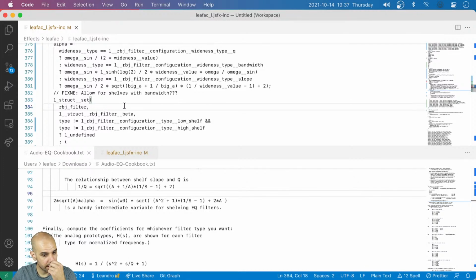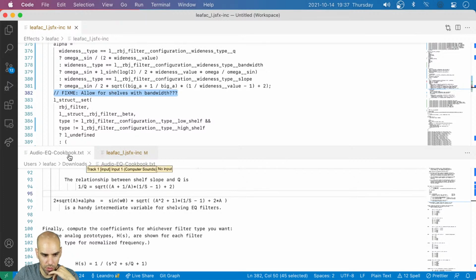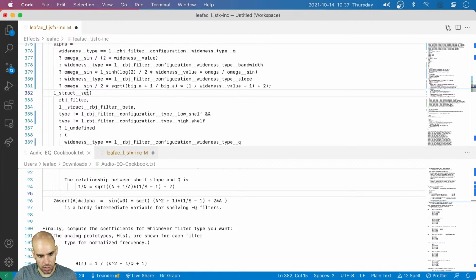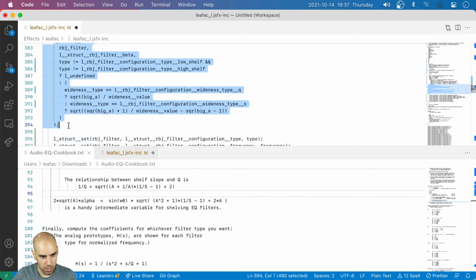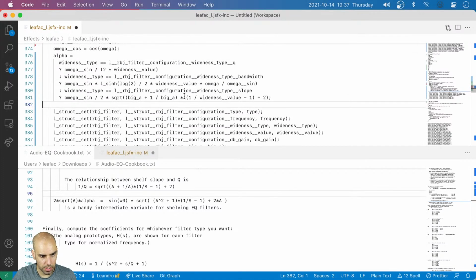Let me save this, and then next, so here I have a fix me, allow for shelves with bandwidth. I think that has been fixed in this version of the document. This fix me was relevant in the old version of the document. Because now there are ways for you to define shelf with bandwidth because there is only one alpha, there is not a beta anymore. So there you go. And that means that this whole shenanigans to construct beta is just obsolete.